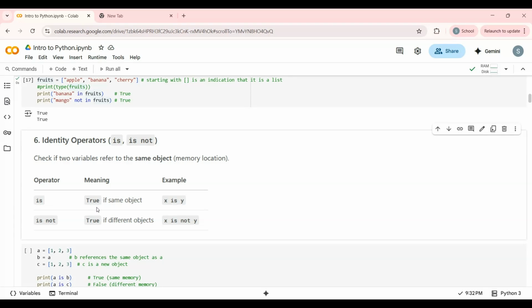So first is 'is'. It's true if both variables have the same memory location or same values, and 'is not' gives you true if x is not y.